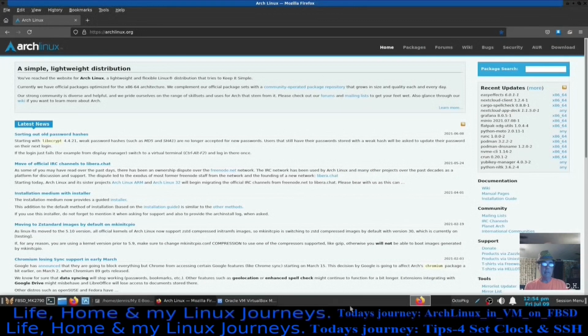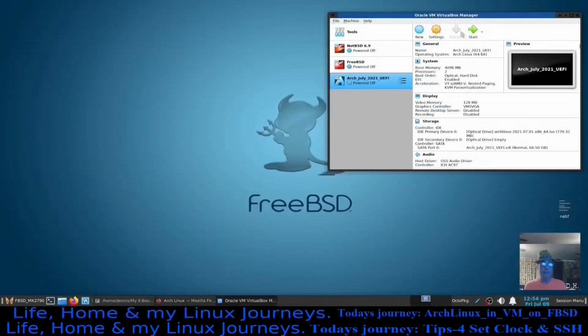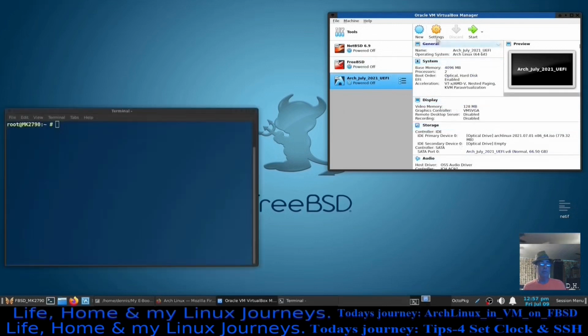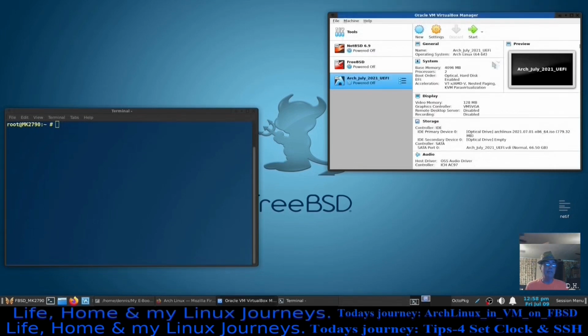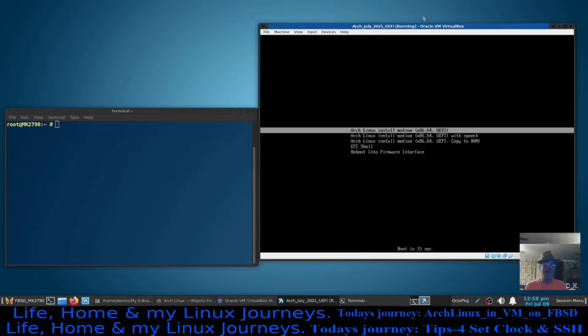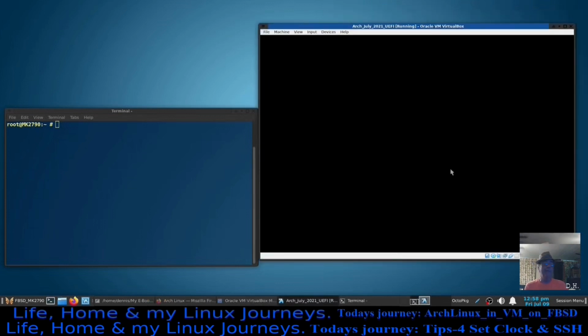Okay, so what we're going to do here is SSH, using FBSD 13, SSH secure shell, into an Arch Linux installation or Arch Linux ISO. I've got it set up in my VirtualBox. I gave it 4 gigabytes of RAM, 2 cores of my processor. I have turned the video memory all the way up, enabled the EFI, and here, very important, we're going to take it off the NAT and put it on bridged adapter, and this will provide for us a separate IP address from what the host machine is running.